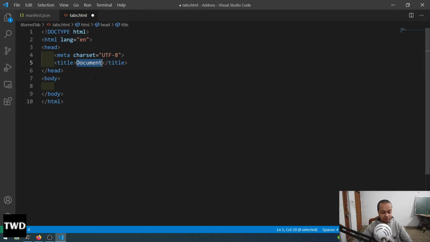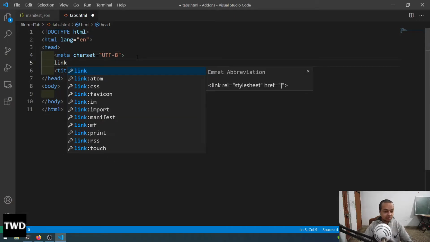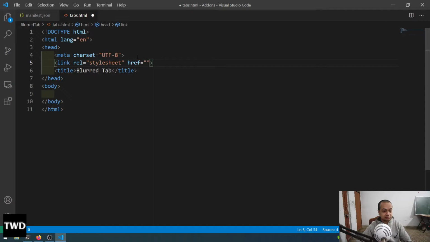So the title we can give blurred tab, and the link we have to give is tabs.css, which we are soon going to create.